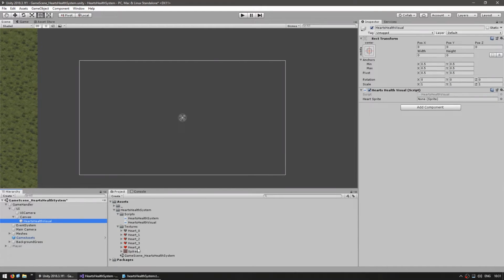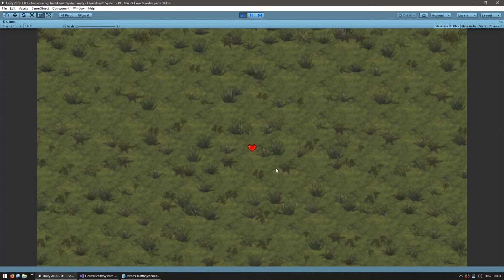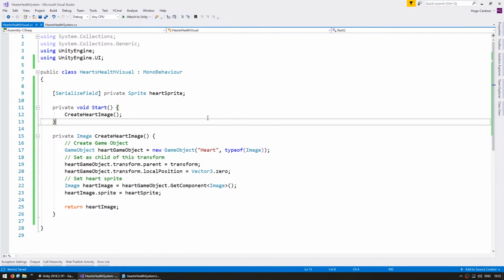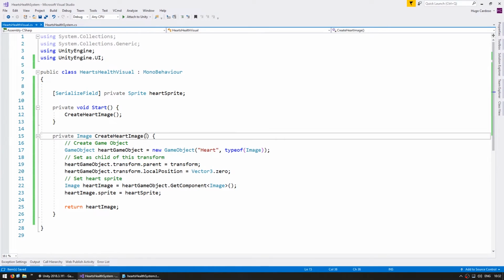Before we test, first let's go here and let's drag the full heart sprite. Okay, let's see. And yep, there it is, the full heart sprite. Okay, great. So we can now create our hearts dynamically, and they are spawned as children of our visual. Okay. So now we want to try making several hearts. So with multiple hearts, we need to place them in different positions. So in this function, let's also receive a Vector2 for the anchored position.